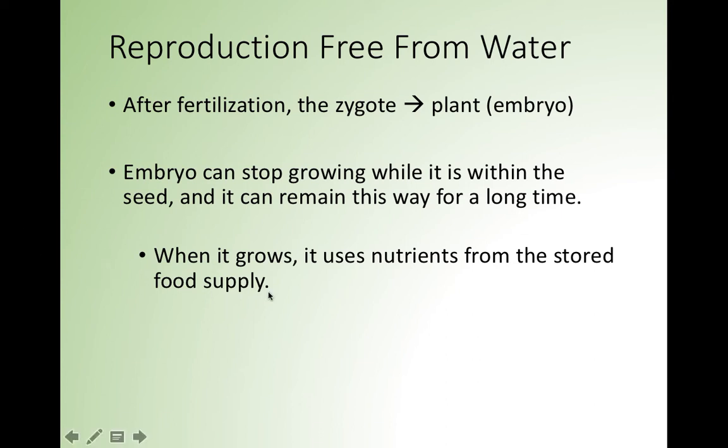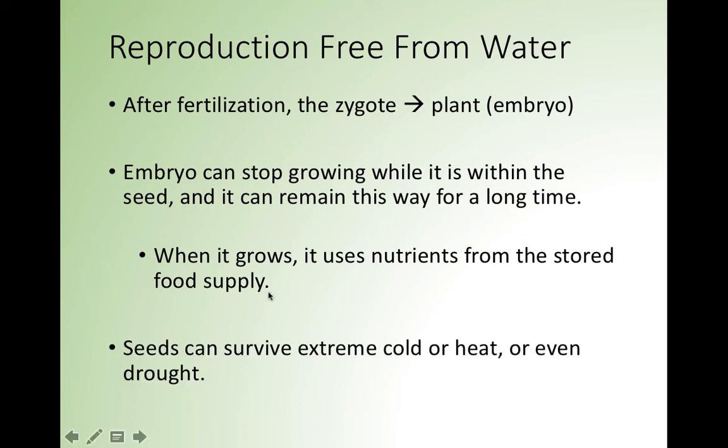And then when it grows, it's going to use that stored food supply. So as a result of this, a lot of seeds can survive some extreme conditions. And like I said, until the conditions are just right for that plant to be the most successful. A lot of seeds are designed to only enable germination, or that seed to sprout, when the conditions are just right for the plant.